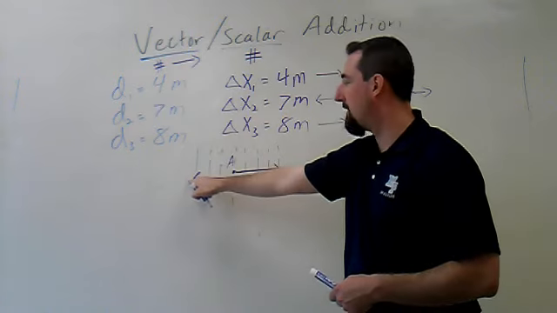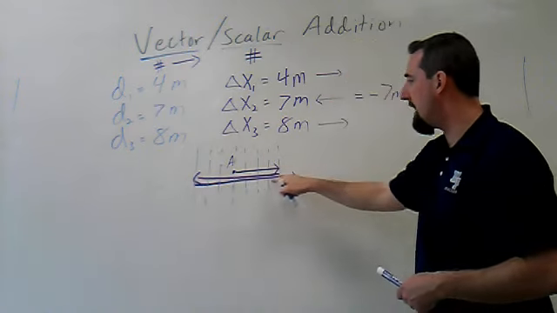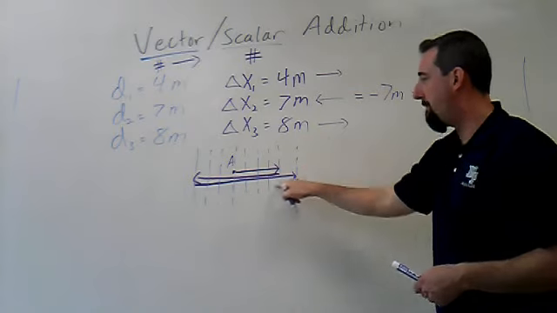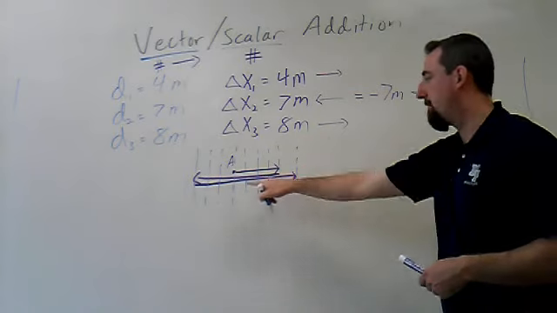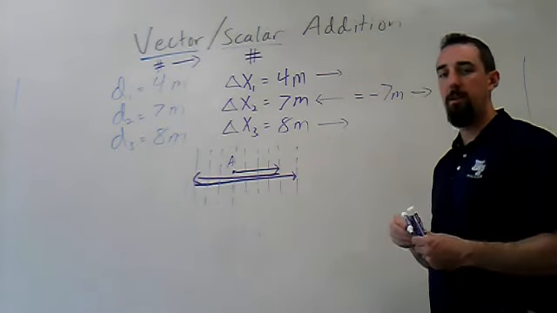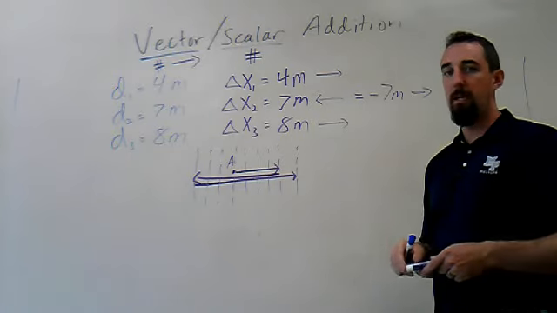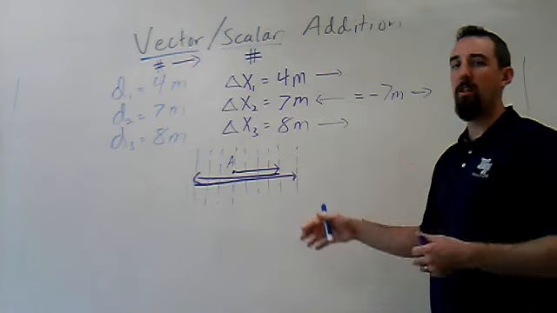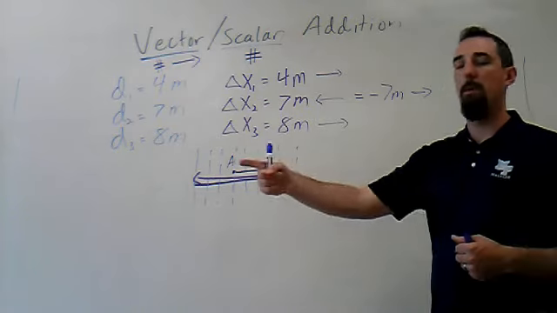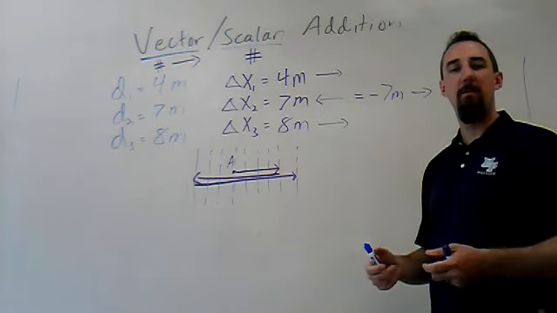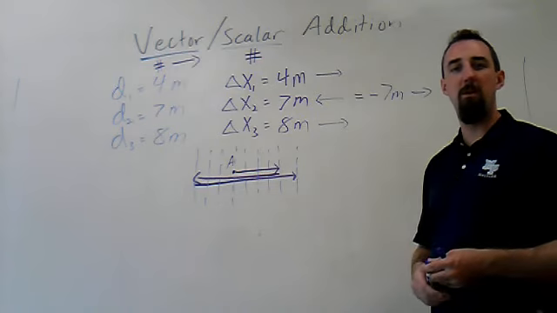-3 meters from where we started. And then it went forward 8. So in total, I'm at +4 meters. I'm going 4 meters in the east direction. Now, this is kind of a lame example, because we typically won't really look at vectors that are just east and west. They're pretty easy to add up. We don't really need a fancy method for working with them.